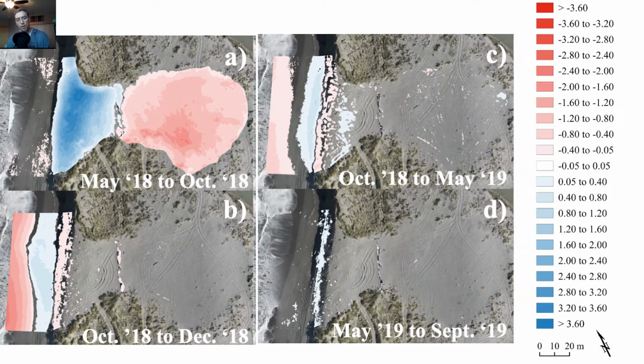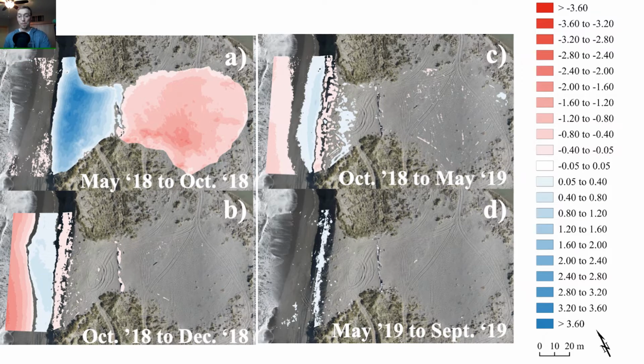And from October to December, nothing much really happened. If we look just below A, unfortunately, this is a different orientation. So it goes AB on the left, CD on the right. So we can see a little bit of erosion along the beach, a little bit of deposition along the beach, but that was about it. The same thing in October of 2018 through September of 2019. There really wasn't any change going on over this time.